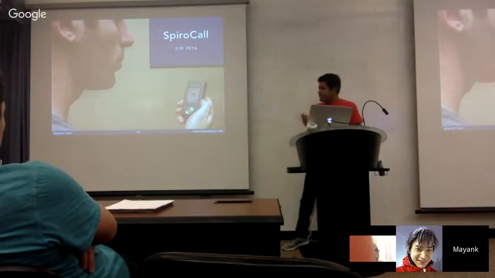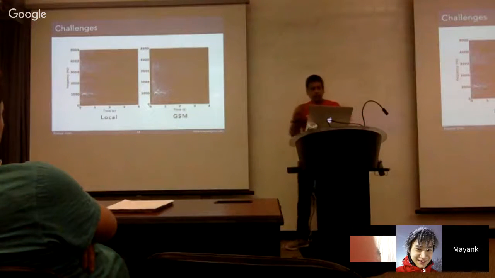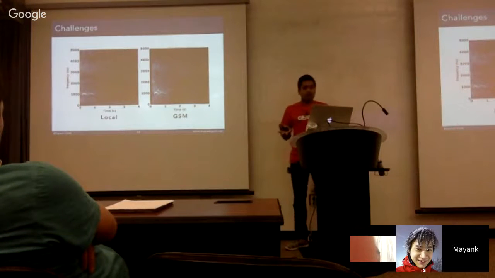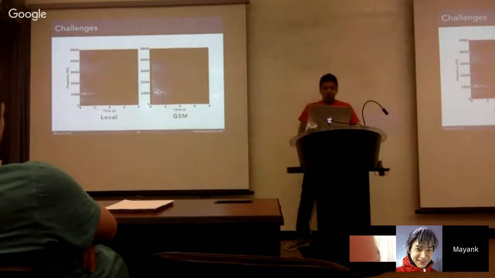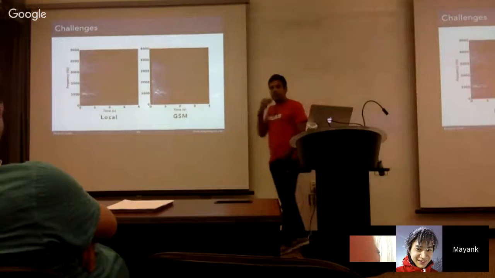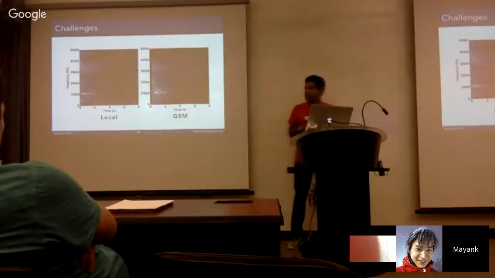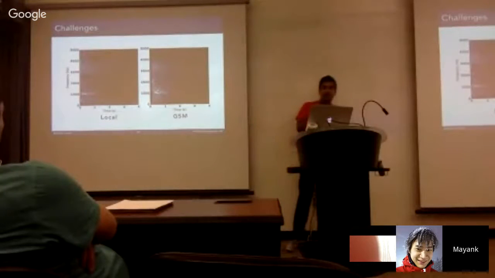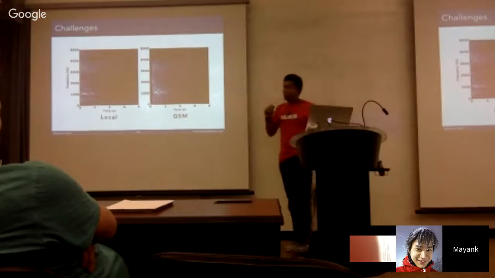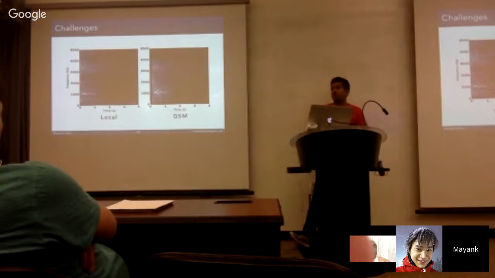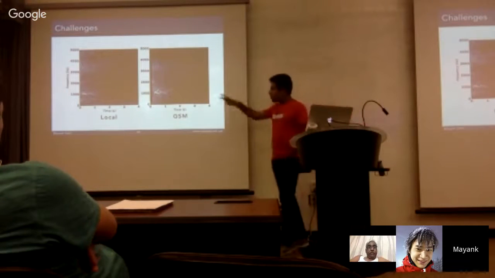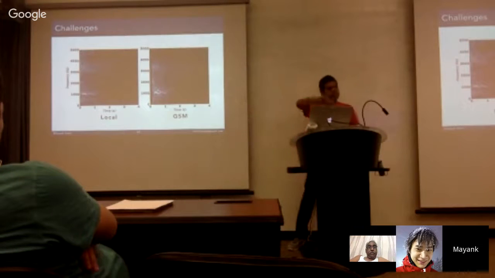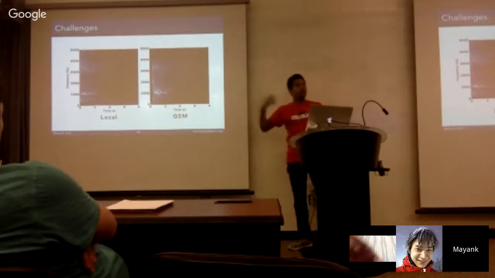And the challenge here is not just making the call-in service and using the same approach as SpiroSmart, because the audio signal goes through a lot of changes and it looks very different once it goes through the GSM channel. It might be slightly hard to see, but this is a spectrogram from one effort recorded simultaneously on 4 devices. The one on the left was when the effort was recorded on a phone that was recording it locally, so that mimics the SpiroSmart approach. And the one on the right is when it was recording over a GSM channel, so that mimics the call-in service, the SpiroCall approach.